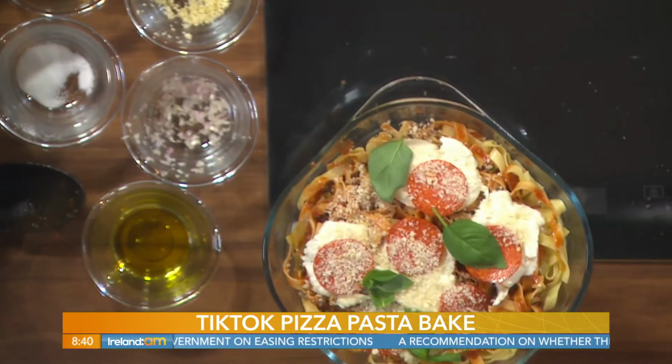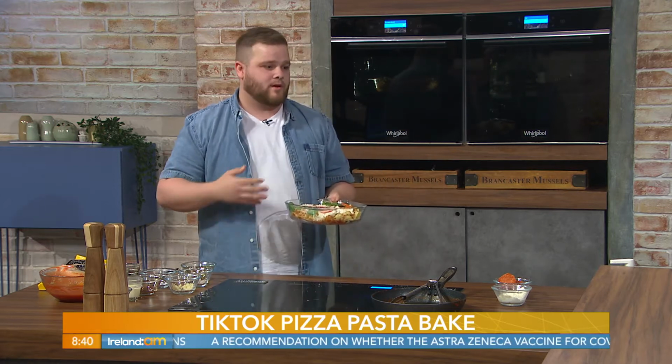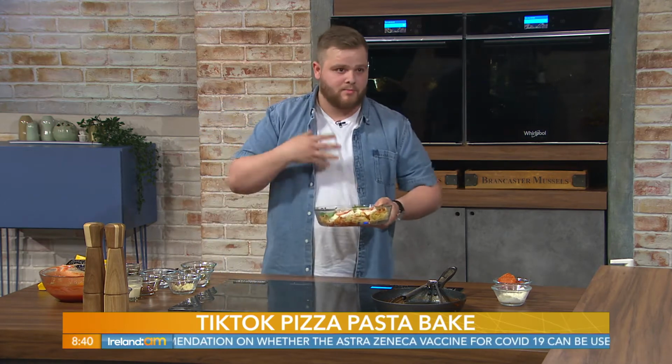It's just a pasta bake, really, isn't it? It really is, and you can do this with so many different flavors. You can really get creative. You can do chicken, beef. You can put in soy sauce. You can do loads of stuff. Alan Hughes agrees that most things are improved by adding chicken. You really say that all the time. Could you add a bit of chicken in that and a bit of cream sauce.